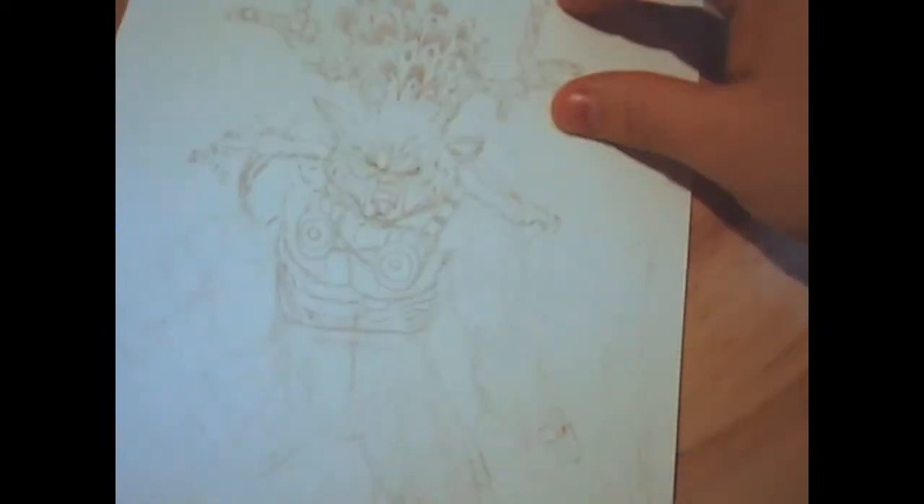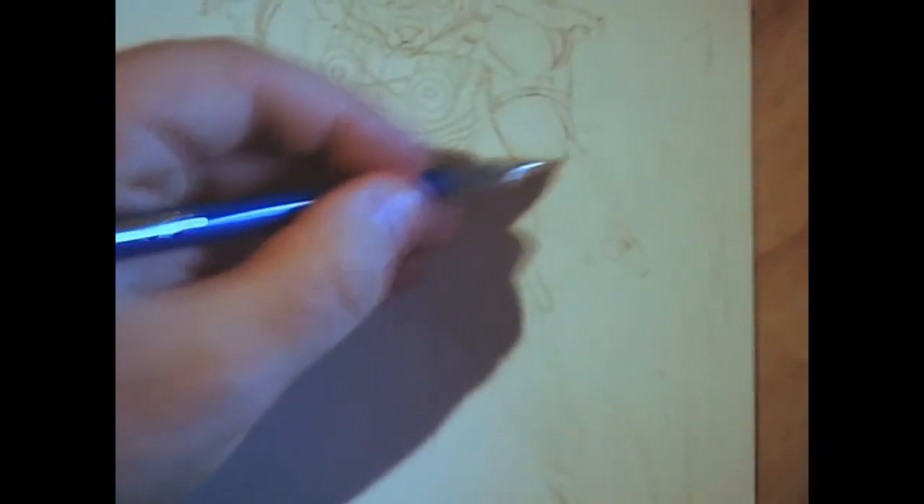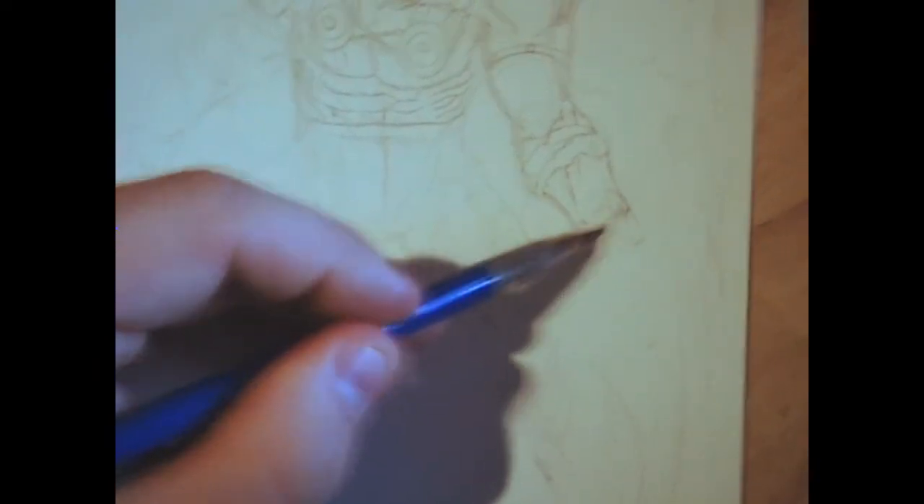Here I'm just going to do the abs. They do curve, so I wanted to add a little bit of a bend in there because he isn't standing totally straight. And here I'm adding something like an elastic band - I know a lot of Native American imagery has these bands around their arms, sometimes forearms, usually on their thighs or right under their shoulders. I'm not exactly sure of the point of that, but it looks cool. Some bandages too - a little beat up, because this guy's been around the block a bit.